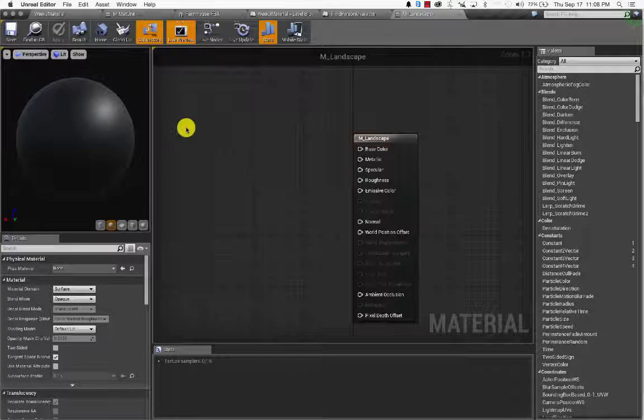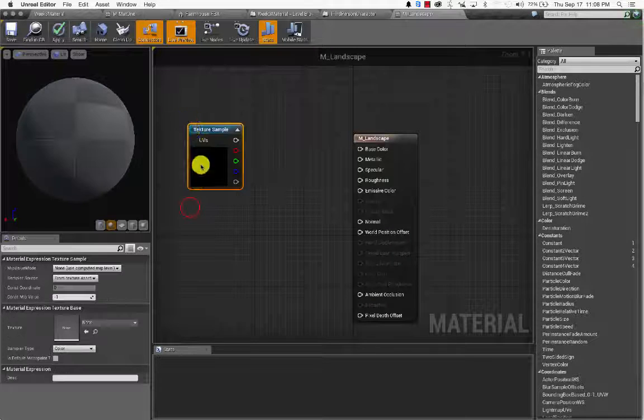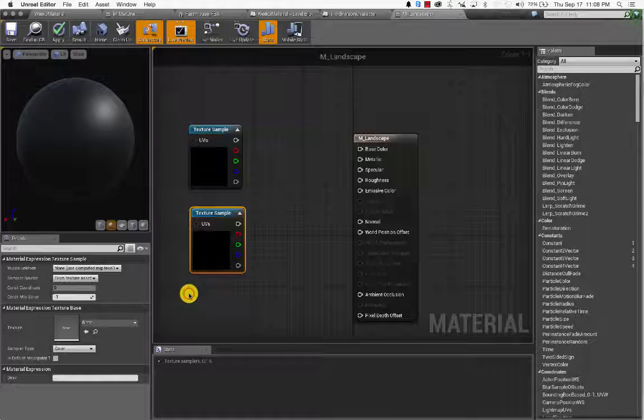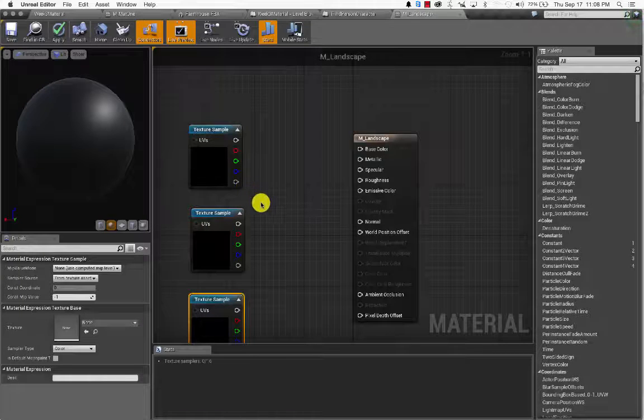Okay, we are going to bring in some new textures. So we're going to make a blend between 3 different textures. Sometimes you have sand then it moves into grass, and as you go higher, if you think about elevation, it'll eventually go into like rocks at the top of your mountain. And you can do that using the paintbrush tool that's in the landscape tool with the material, but first we'll have to create the different levels.